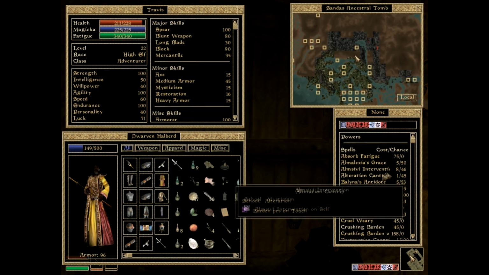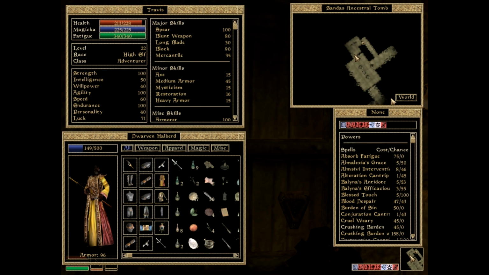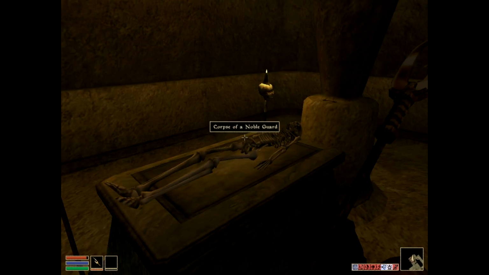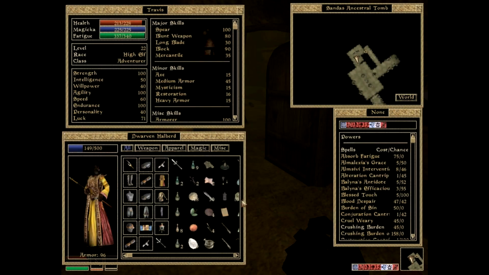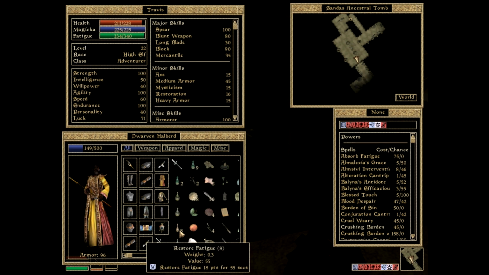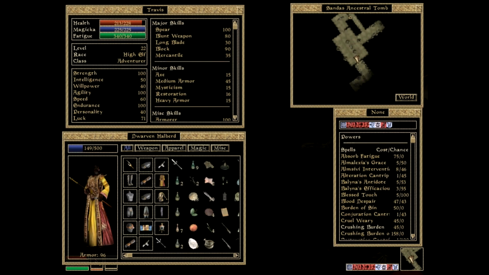And as you can see, we can either go northwest or southeast. I'll go north first. The door looked relatively unprotected. Here's another corpse of a noble guard. And there's a key to the nobleman's chest next to him. Alrighty. Close now. And take that restore fatigue.